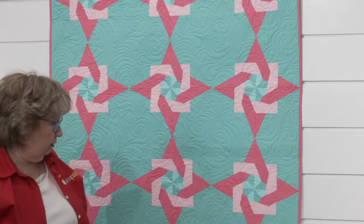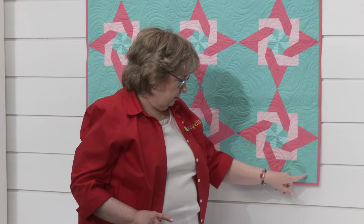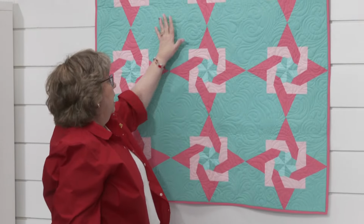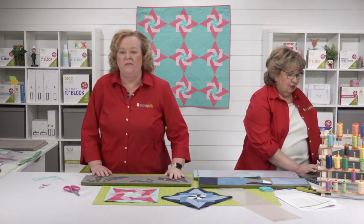So it was a baby quilt. You could even tuck down something like the baby's name or whatever in this little setting corner. But yeah, you've got great room for applique and embroidery in those setting squares. Dang, I'm thinking I want to make mine bigger. I don't know if I've got fabric.